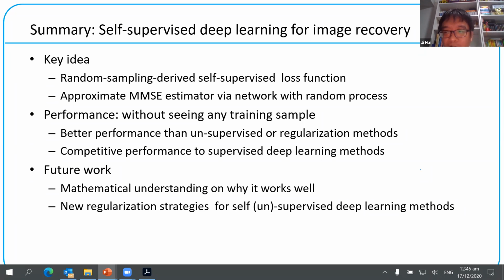Of course, the work we did is more in terms of trying things out. We found this phenomenon and how to do it, but we really have no good understanding of the mathematics behind it. We are still trying to figure out why it works well, and hopefully we can provide some better understanding in the future. We are also interested in how to develop new strategies to regularize the network, not the prediction. That requires a very fundamental new idea about how to think about regularization. This will be our future work.